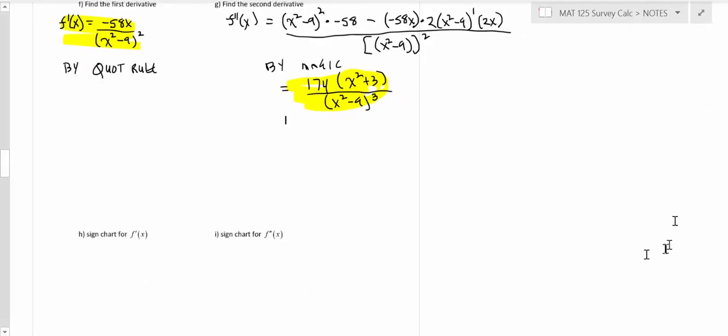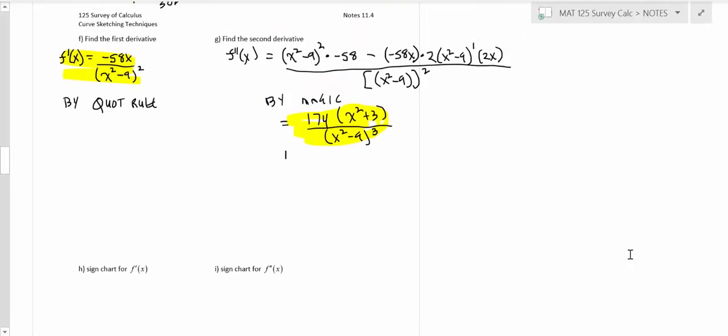Now let's do a sign chart, because that's the key thing we're going to do. We're going to do a sign chart for the first derivative. When you do a sign chart for the first derivative, you set the first derivative equal to 0 and find what we call critical points. Critical points are where the derivative is 0 or undefined. You can learn to do this in your head in a lot of situations.